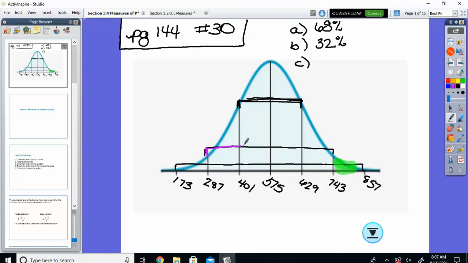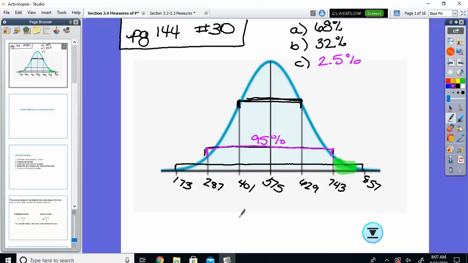Within 2 standard deviations is how much of our data? 2 standard deviations is 95%, and that is straight off your formula sheet, right? So that means how much is left for the 2 ends? 5% for the 2 total. If you divide that by 2, each one is 2.5%. If you're struggling, draw this picture and label so you can see exactly what part you're talking about, and that should help. Does that make sense to everybody?